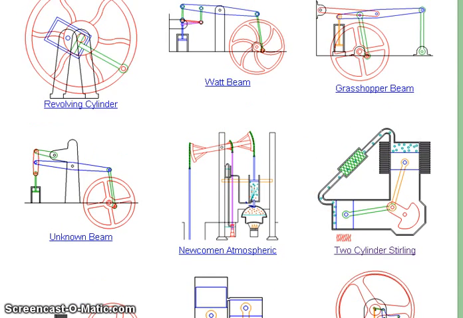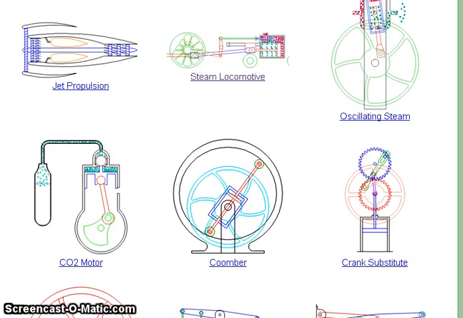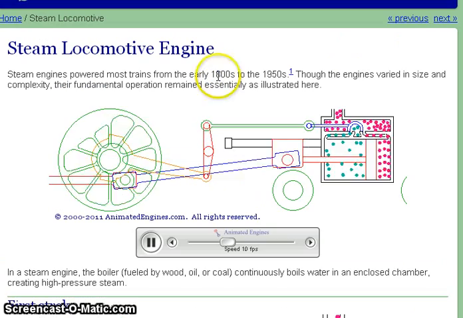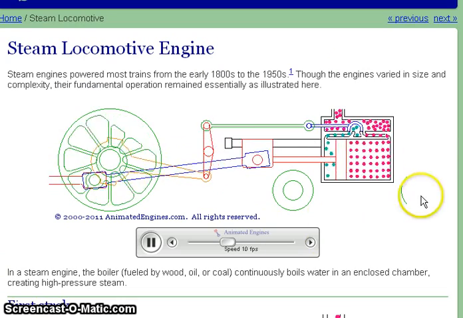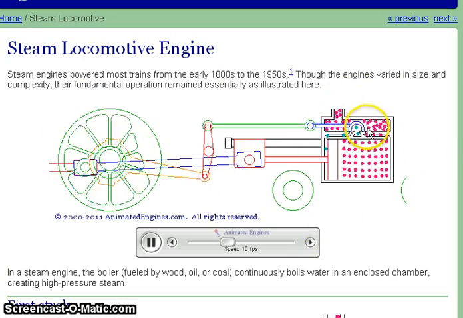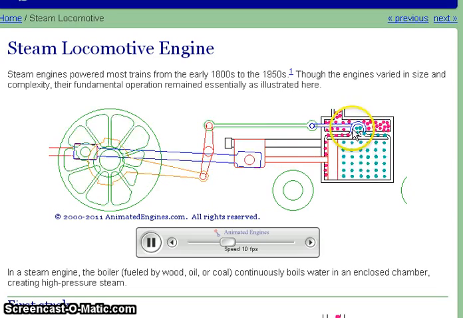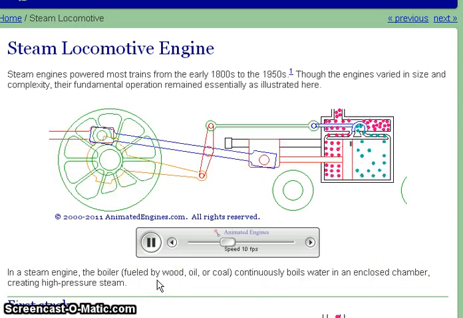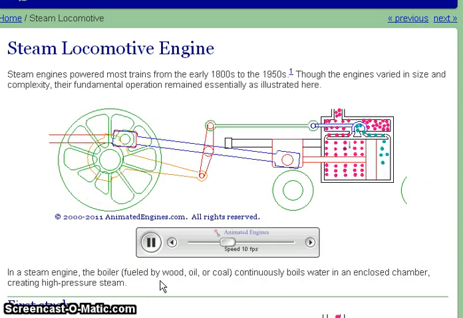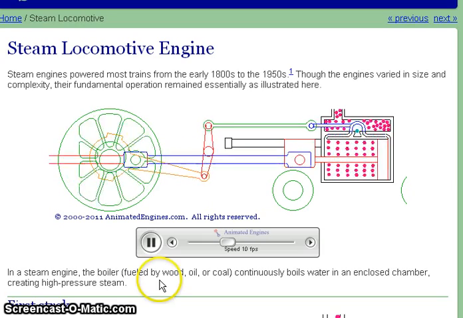Where did it go? It was up here a little bit. There it is. The steam locomotive. Now, I have one of these in class, so we're going to look at this a little bit closer. But if hot air is coming in, what side it gets pushed on this piston is determined by this little valve here. Let me get this out of the way so you can see it a little bit better. And so now the piston is getting pushed on both sides. So we'll play with this a little bit in class.